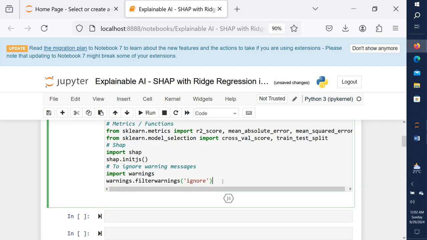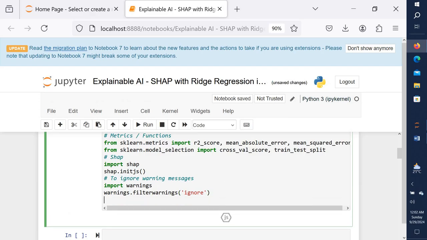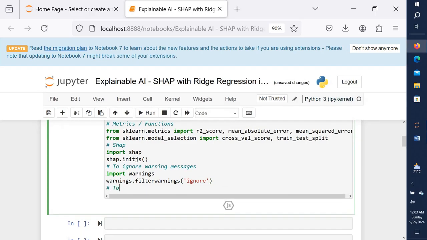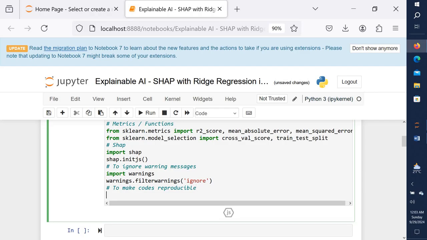Good. And then we need to make our codes reproducible by setting the seed to 7. Good.